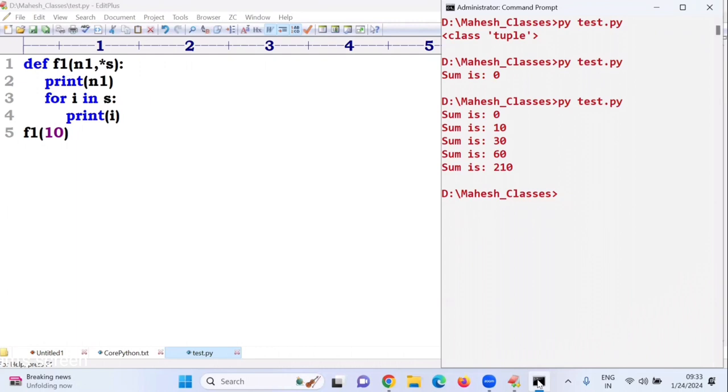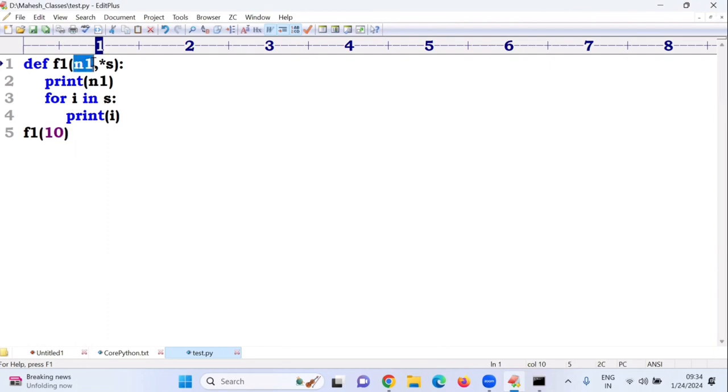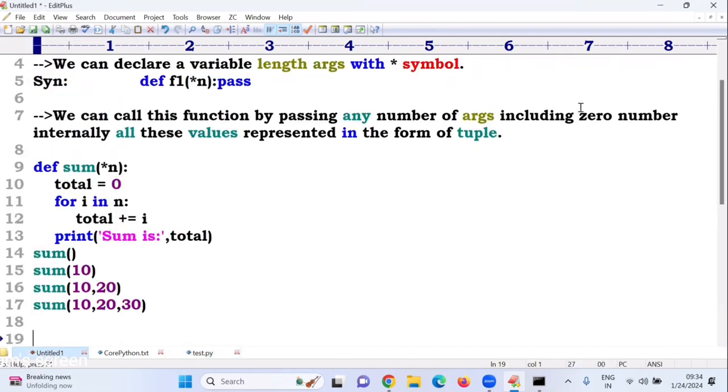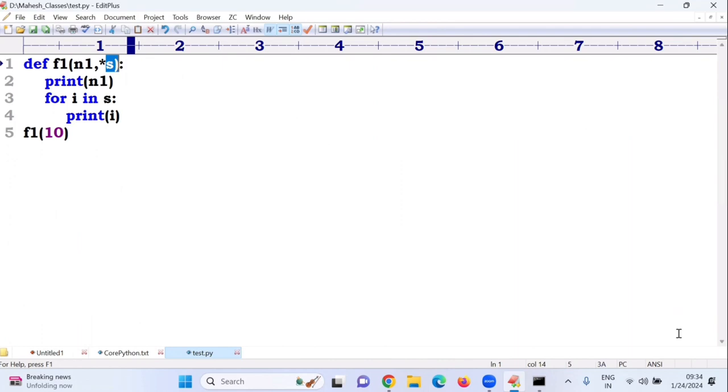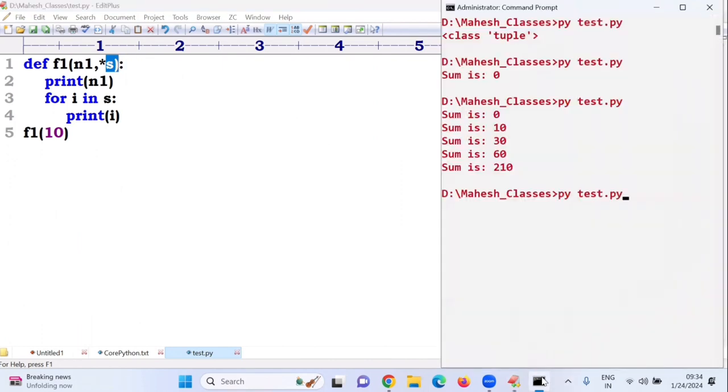Two are there, but I'm passing one. Valid only. The 10 will be stored to where? n1. *s means 0 to n number, so if you're not passing any value also, no problem. Valid. That value will be stored into n1. 10 is our output.